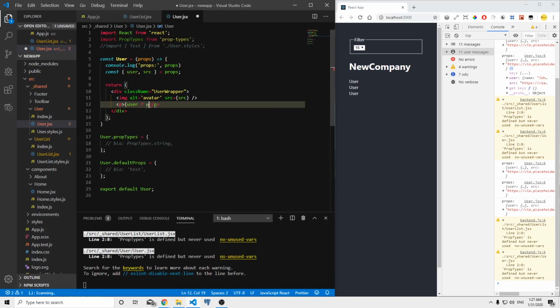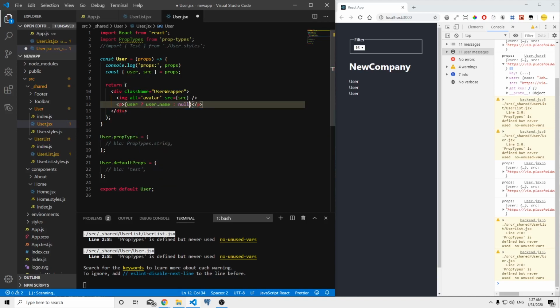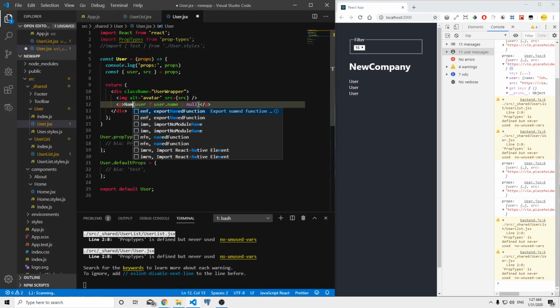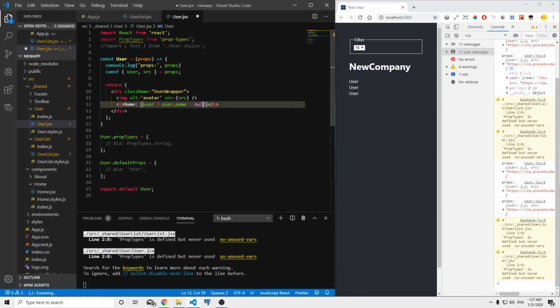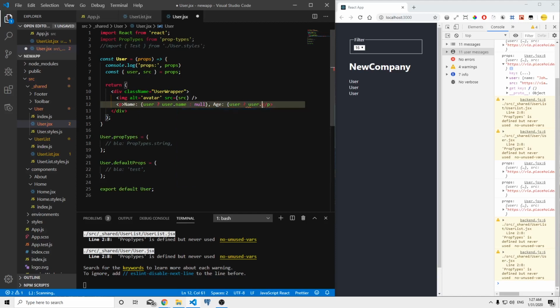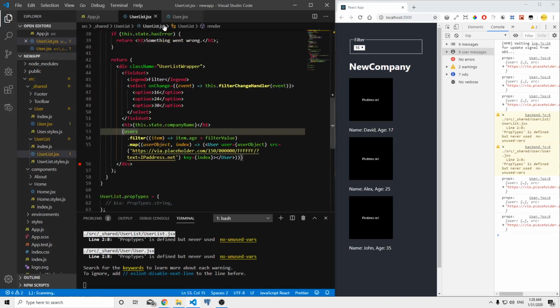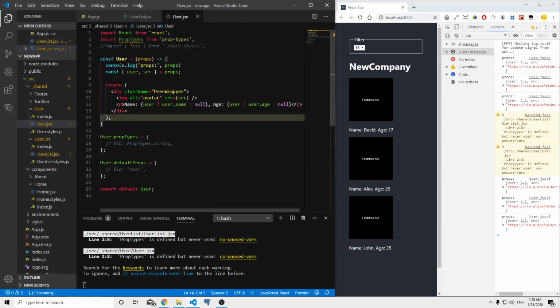If user exists, we will show the name. If not, we won't show anything. Say here name and age. If user exists, we will show the age. If not, we won't show anything. Okay, so now we mapped the data we sent from the parent component.